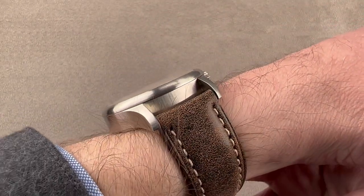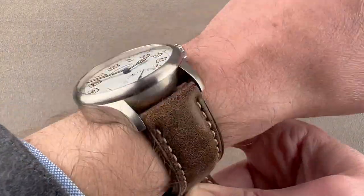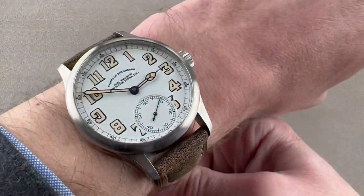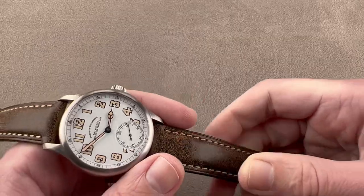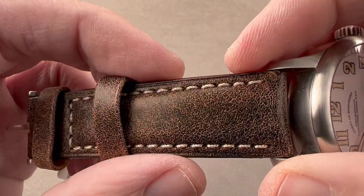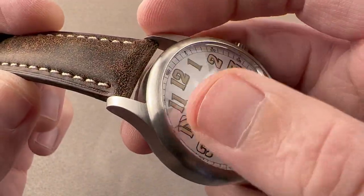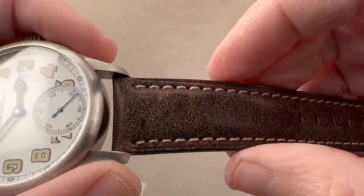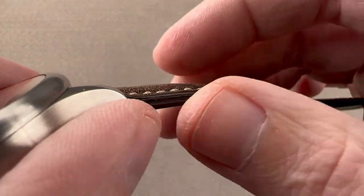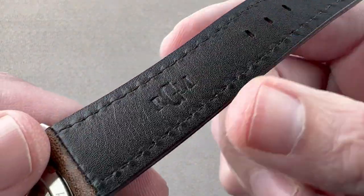That said, it's not excessively thick. Being less than 12 millimeters thick, it will slide underneath a dress cuff, so it's slender, and with a domed bezel, it really allows the sleeve to ramp up and over it. We have a lovely distressed calfskin strap in medium brown with quite a bit of stuffing or bolstering. There's a lightly contrasting stitch that matches the color of the patina on the dial. It has a sheer cut side showing thick layers of leather, and on the bottom, black calfskin.